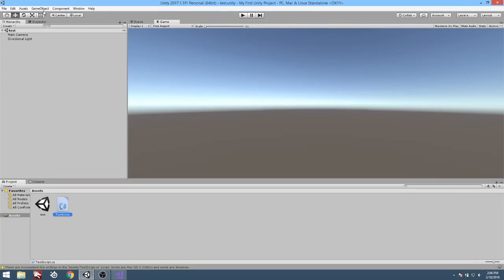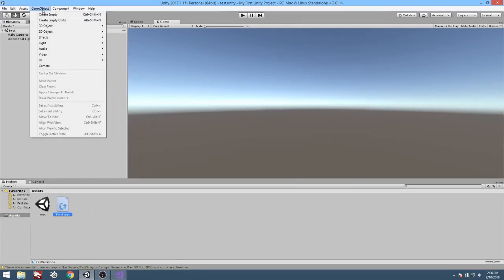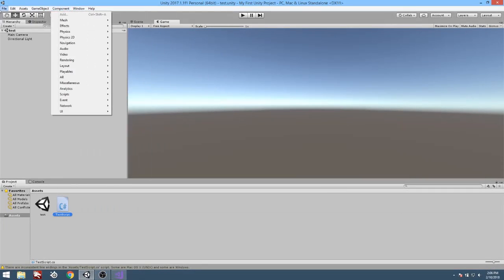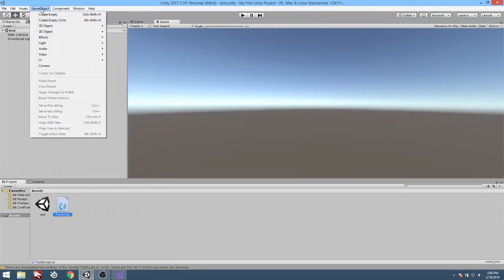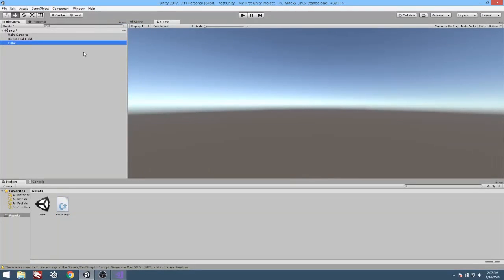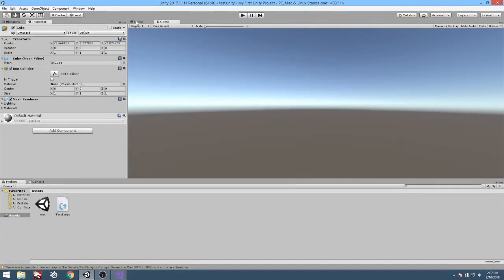If I go ahead and create a cube, also, every time you create a script or make any changes, Unity will normally have to compile, and you can see that in the bottom right when that little circle is there. If it's not, everything should be good to go. So I go to Game Object, 3D Object, Cube. I go to the inspector for this cube. Let me find this in the scene view.